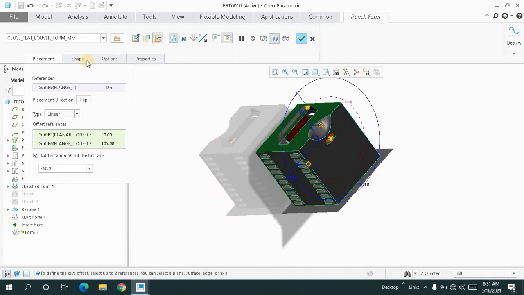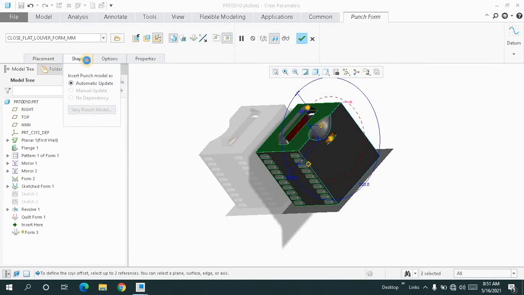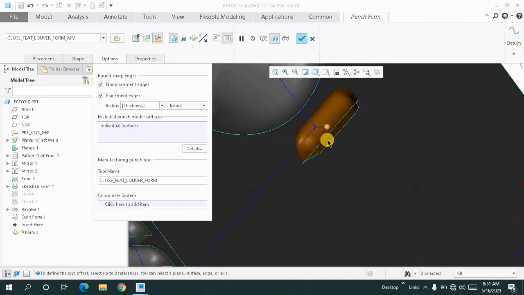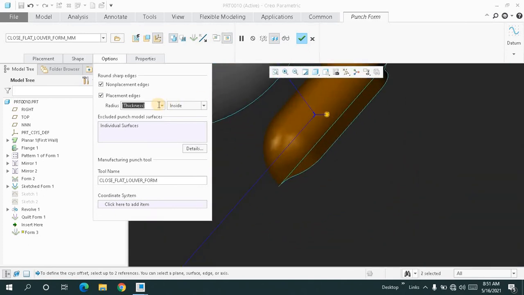And you have to come to shape, keep it automatic update, come to options, choose the non-placement, placement edges, and choose the radius.